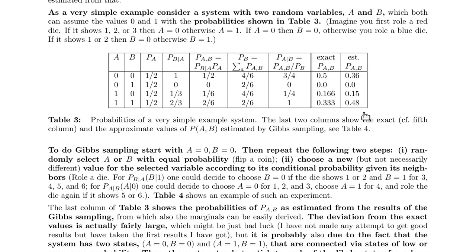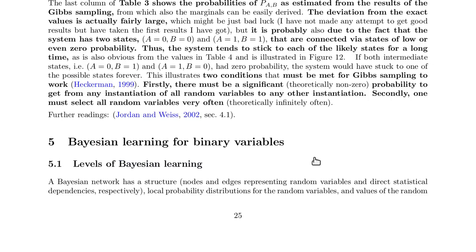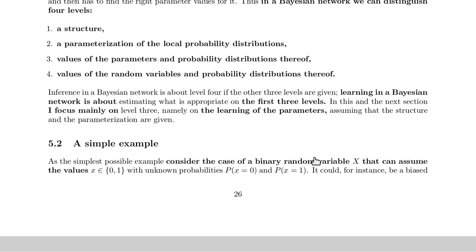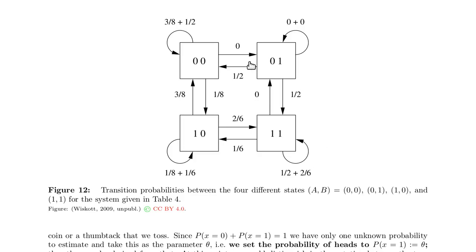But still, it's somewhat surprising that the approximation is so poor given that we have sampled 100 value pairs. So now there is a reason for that, and we see that if we look at the transitions in state space. So here in this figure I have illustrated the four different combinations that are possible. The first value is the value of A, the second value is the value of B. Now the horizontal arrows indicate changes in the variable B, going from 1 to 0 here for instance, and the vertical arrows indicate changes in the variable A. And the numbers here indicate the probabilities by which such a state, for instance, goes over to this state, goes over to this state, or remains in the same state.